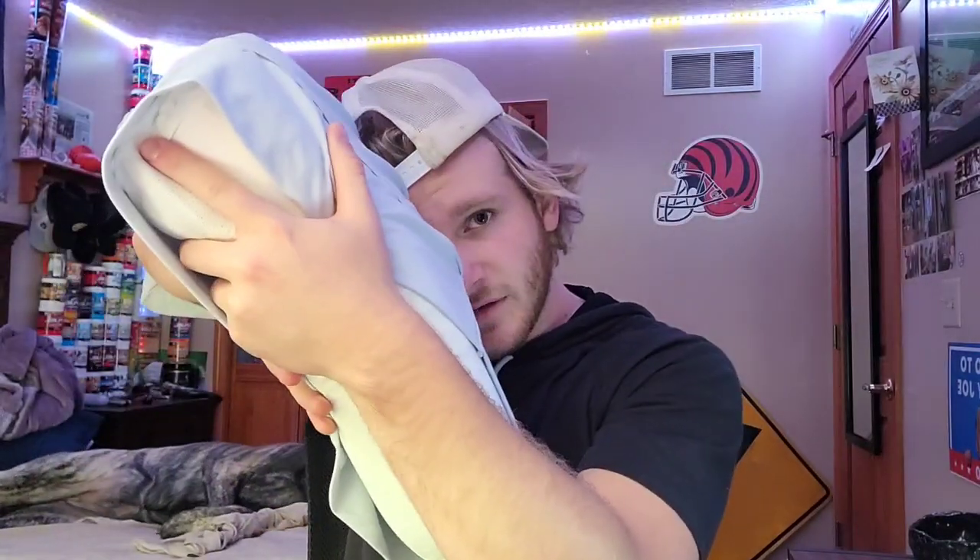I also wanted to mention — I'm a big person when it comes to having my arms under a pillow, like sticking my arm underneath my pillows. I always just done that — I like having my arm underneath my pillows, sometimes even both arms. And I think this pillow is great for that. I can have my arm underneath my pillow and sleep like that and it works just fine. Obviously I'm not flipping this pillow every night to get to the cool side, because like I said, this pillow stays cool and remains cool throughout the entire time you're sleeping.